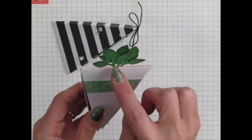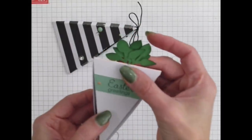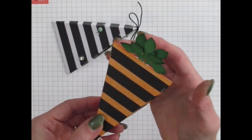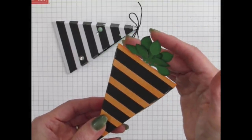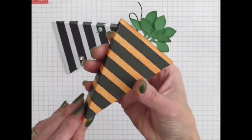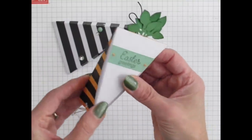And to get the leaf punch pieces on the inside, which I also sponged on both sides to give it a little bit of dimension, I just cut a slit in the middle before I actually put the box together. I cut the slit, I inserted the leaves, stuck them into one side with glue dots, and then closed up the box with, well, I would put treats in there. I don't have any treats in there yet, but I can untie and retie.